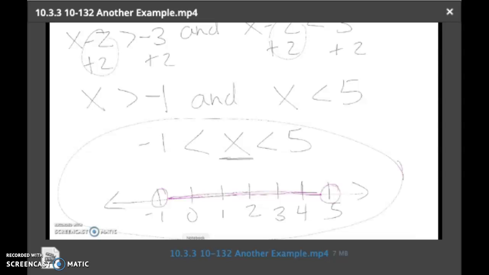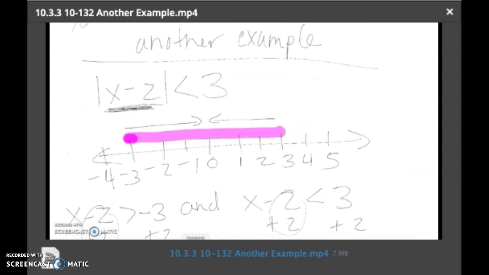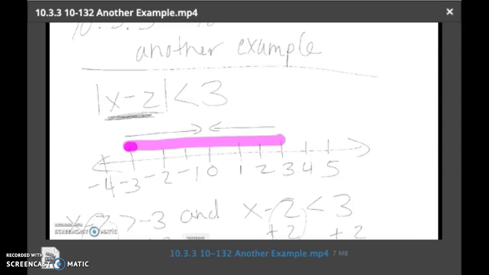Okay, so again, just to review what's different between this and the last problem. On this problem, we were looking for those numbers that were less than 3. So we are looking for numbers between -3 and 3. And on the previous problem, in the last example, we were looking for numbers that were greater than 3 or more than 3 units away from 0. So that's why in the last problem, our solutions were out to the sides. Okay.